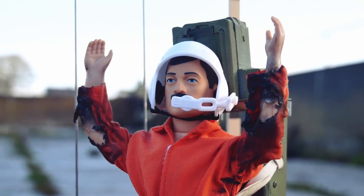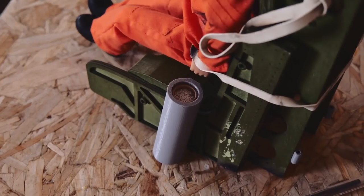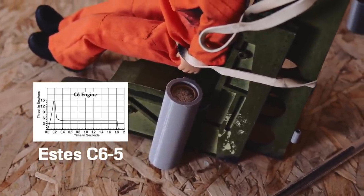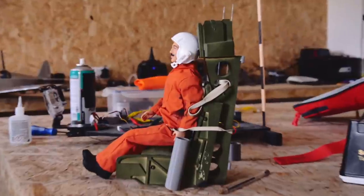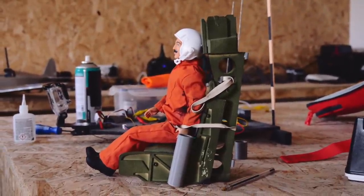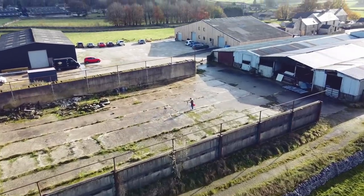Apart from making sure to better protect Action Man's arms next time, I had to change a few things. Firstly I dramatically upped the size of the rocket motors to some I had lying around, just to make sure he actually got off the launch pad this time. I also altered the thrust angle to fire in the direction of the launch rails as well as through the center of mass as before. So it was time to head back out to test the new oversized motors.